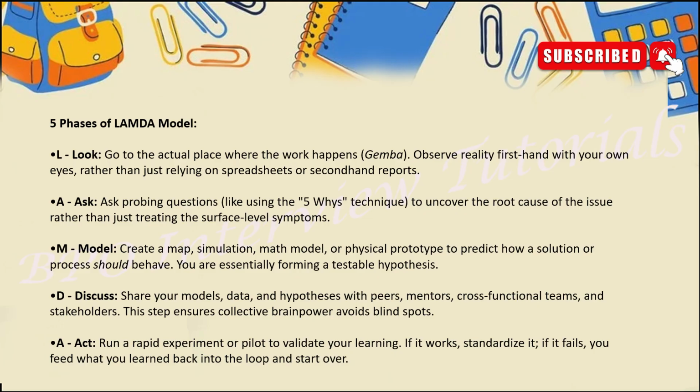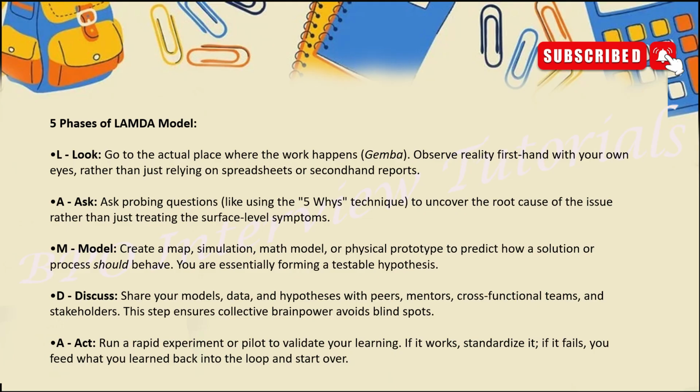Then next one is D, which stands for discuss. Now after preparing the model, we have to share it with the respective stakeholders or the people who are involved in that particular project, and we have to discuss and brainstorm what best we can do in order to find a solution to the problem which we actually identified.